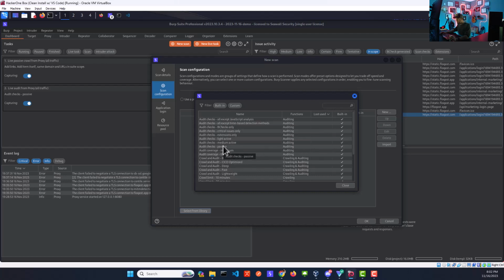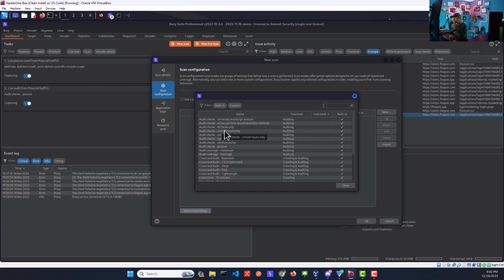Most of the audit checks here are just deciding if you want to do less than the full amount. Although you can do audit coverage maximum or thorough. That's saying, hey, throw everything at it, as opposed to doing some fingerprinting and trying to use some logic to figure out things that just won't work. But a lot of these audit checks are reducing it down, right? So if we just want to do a dynamic JavaScript analysis, or we just want to do BChecks, which are new custom scan checks that we can do, or critical issues, right? If we're just looking for things like SQL injection and remote code execution, we want to go very, very quickly. Critical issues is great if you want to go very quickly.